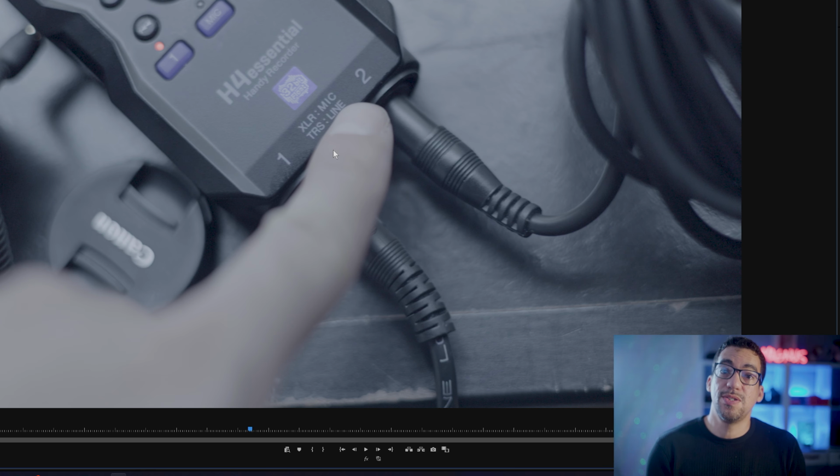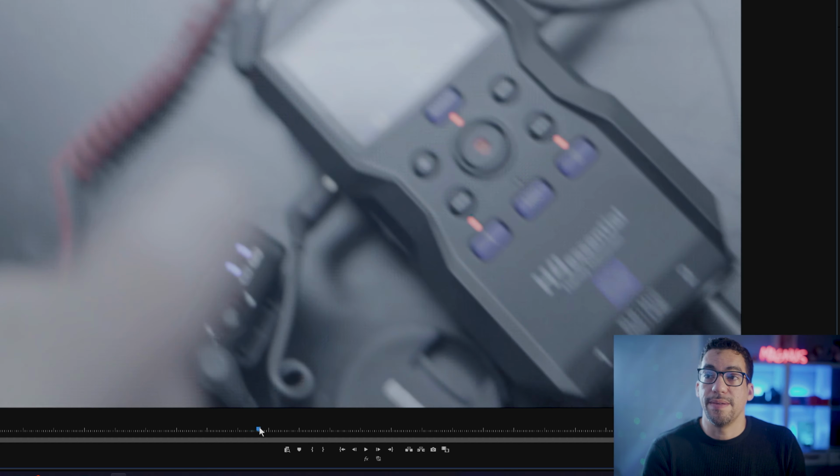And I'm recording this to the H4 Essential. So since I'm using a microphone, it's going into the microphone port, no problem. But because this is kind of similar to a line, even though it's like a headphone out, it's best to put it to a line, which is the 1/4-inch inputs. And that's what I did here, so that I can ensure that I get the best audio quality recording in. And that's basically it. That's the setup that I'm going to go for.